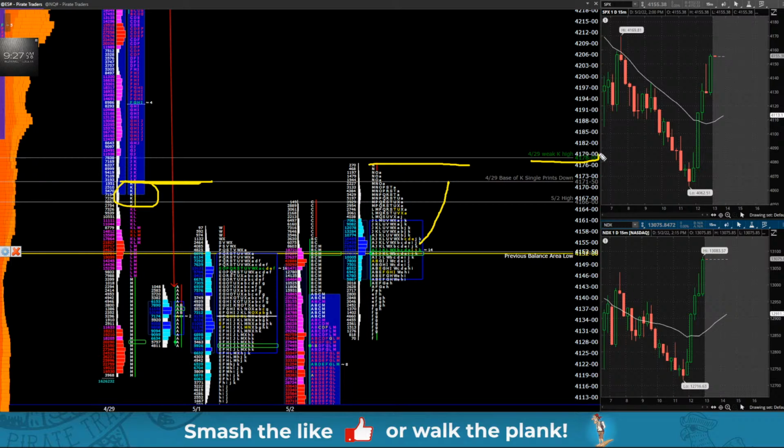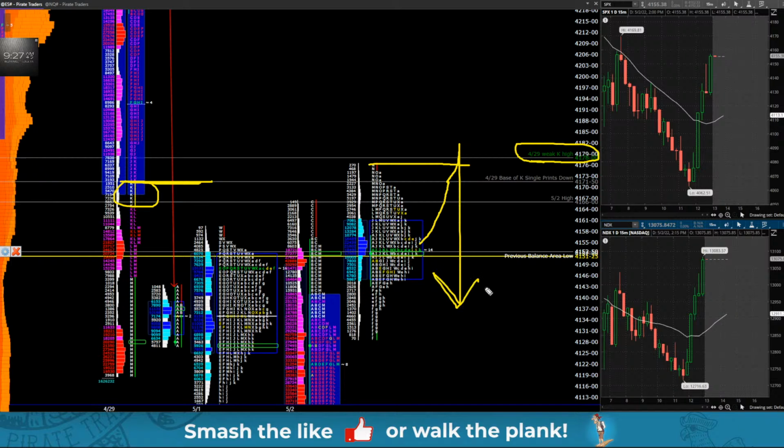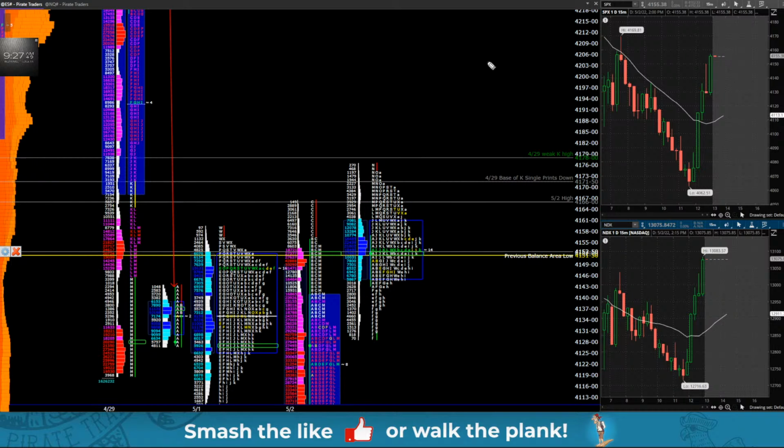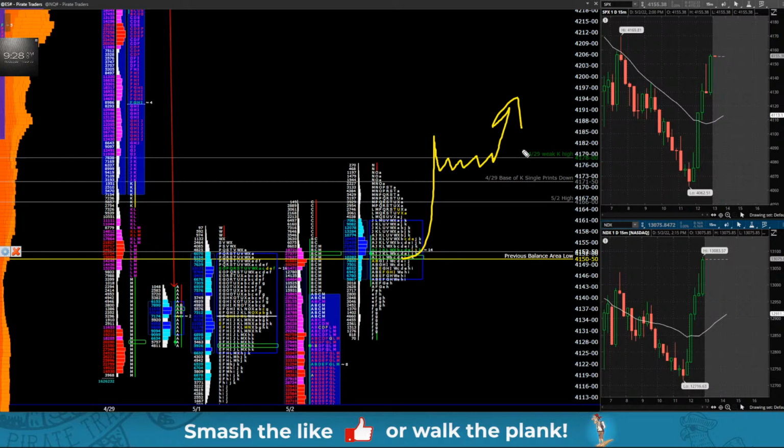But we've got a weak reference up here that needs repair. So that means the market might just need to poke up there, repair that, and then it'll pull right back down. So to me, if I was going to think about a trade to the opposite end of the balance, or really think about getting bullish today at all, I'd want to see the market push above that overnight high and then come back down and find support there for continuation higher. I want to see new buyers stepping in at this level. That would get me bullish for continuation higher. Anything other than that, it just won't get me bullish.